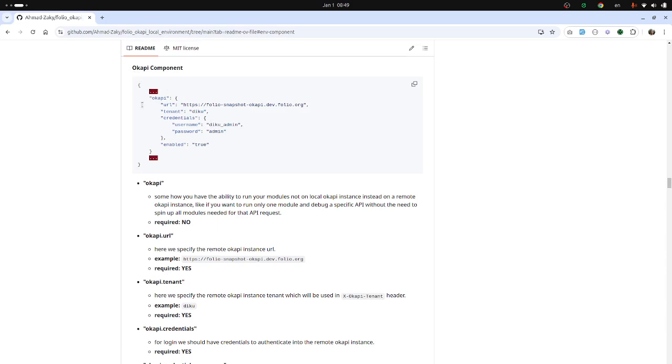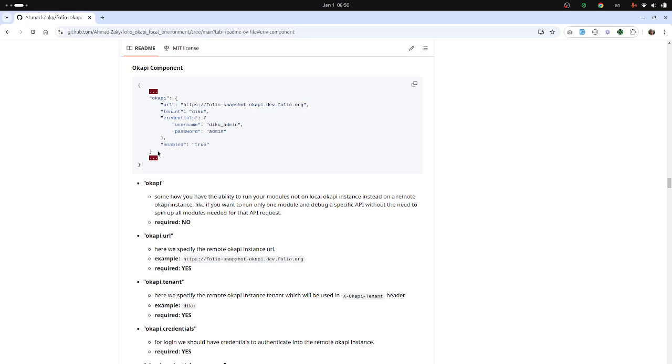the feature here is simply that you will not necessarily need to start your own local Okapi instance. And another feature here, you can simply run one module within the complete ecosystem of the Okapi microservice architecture, and the architecture will run on the cloud, not on your local machine.